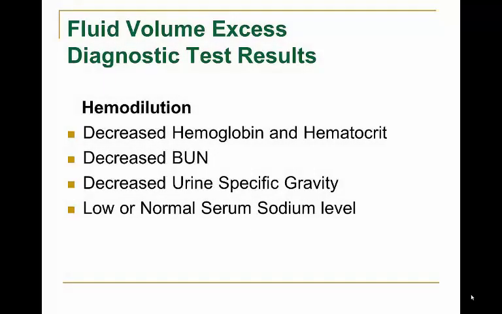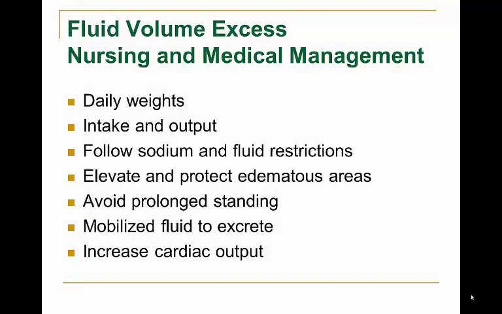So what does their blood look like? When we draw from that intravascular space, it's going to be the exact opposite. Instead of there not being water, so everything looks high, everything is going to be diluted. So their H&H actually look low. Their BUN is actually low. Their urine specific gravity is actually low. And then the sodium level really depends on the underlying cause. We're not going to spend too much time on that, and we'll spend a little bit more time when we talk about sodium. So that's what my patient looks like.